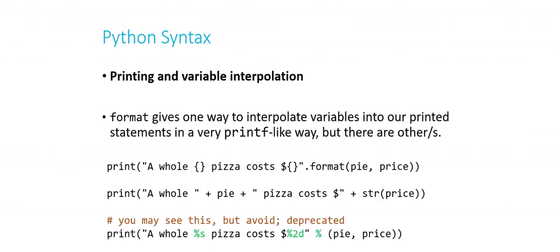You might see this, which is actually really similar to printf, but it's deprecated in Python 3, so you don't really want to use it, even though it might be more familiar to you because it's similar to printf. So you might see it, but try and avoid using it because it is deprecated.